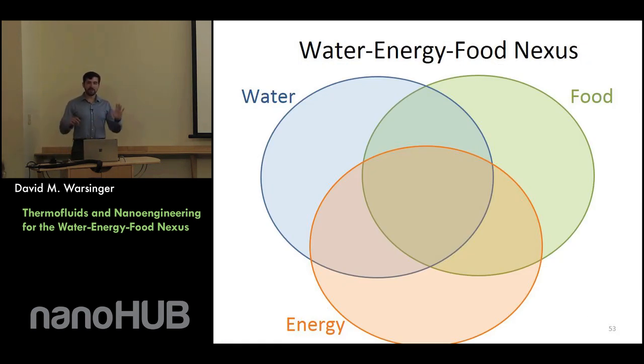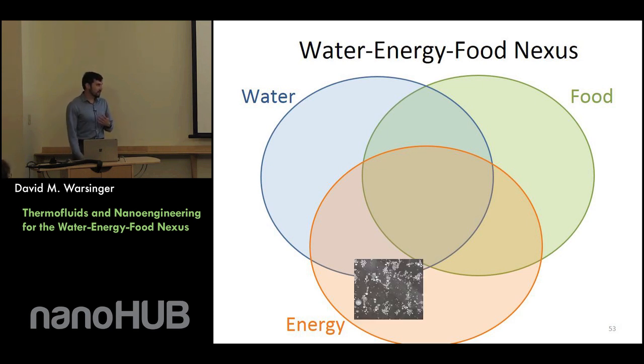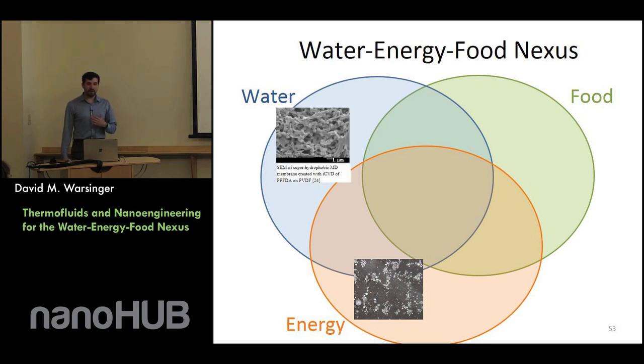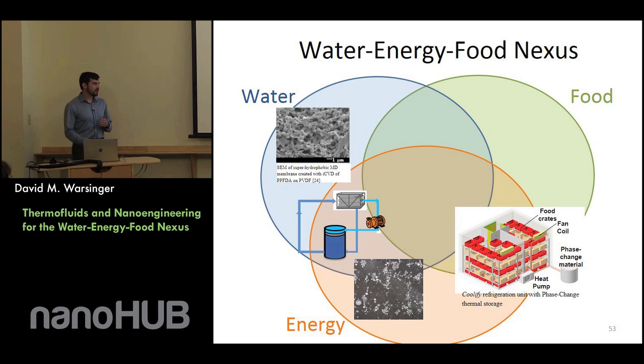So finally, in summary, with the Water Food Energy Nexus, we have a bunch of different projects that fit into this nexus. So we can have membrane distillation, which is water energy. We can have membrane design, including hydrophobic membranes. Batch processes that enhance performance. I haven't mentioned this, but I'm also co-founder of a startup called Coolify, looking at refrigeration with phase change energy storage.